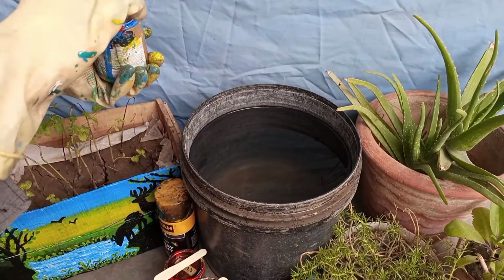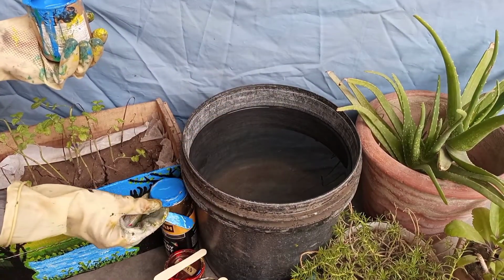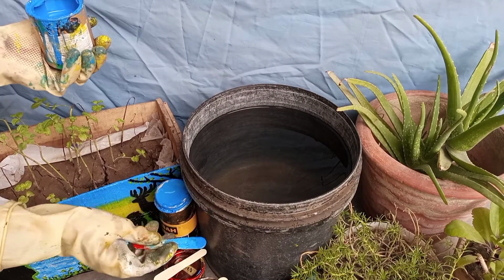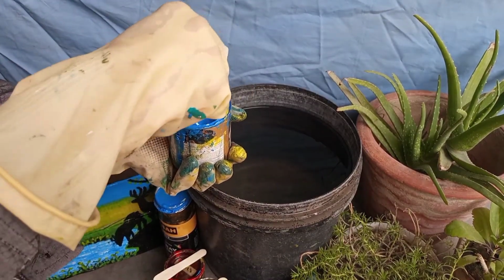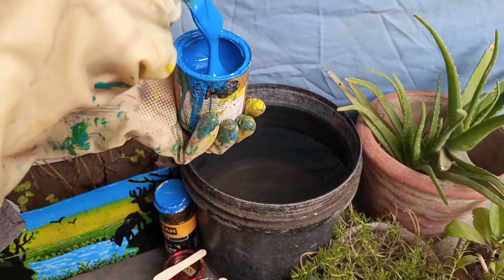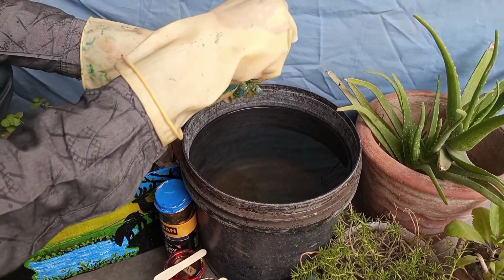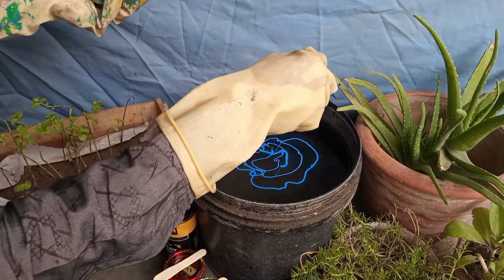One question was rising in my mind: what happens if we do the hydro dipping painting without applying the first layer of paint? We will choose 3 to 4 things for painting with the hydro dipping technique. First we will apply this painting on a pot, and then a mug, and then a marble plate and an ice cream stick.